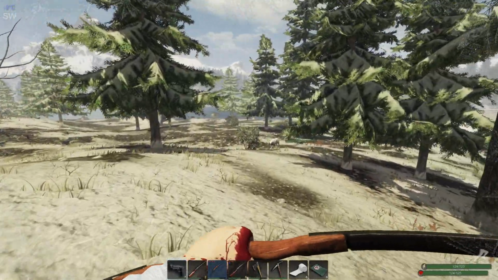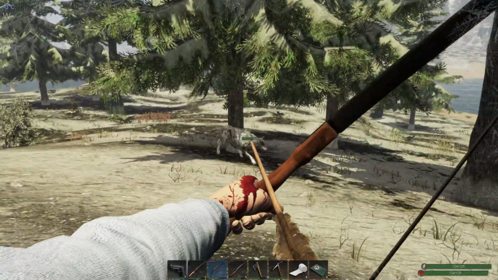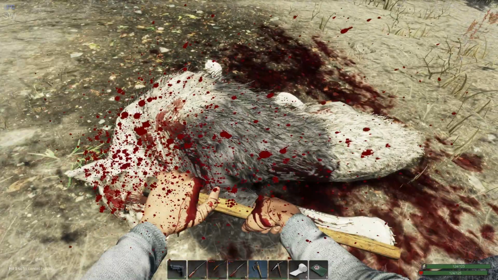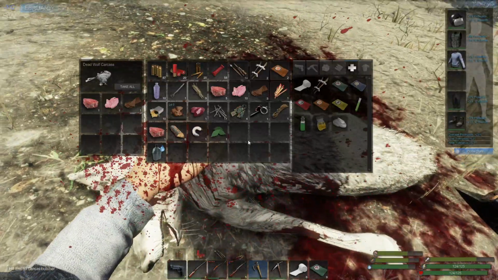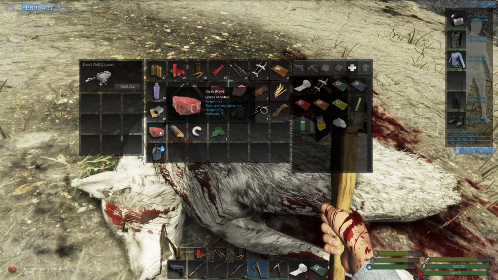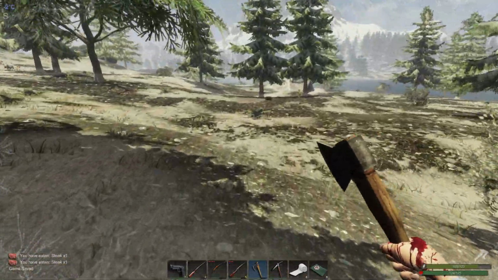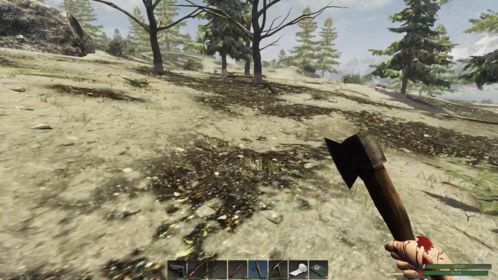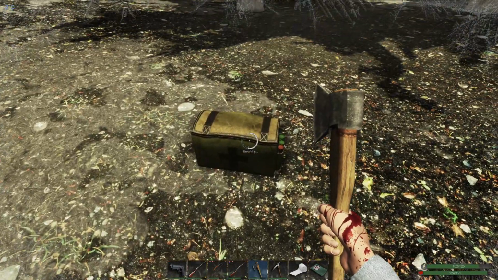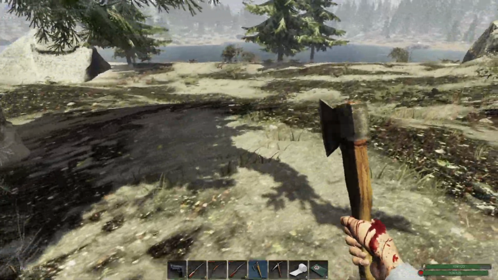Oh, but we've got wolves. Hey! Hi! Come on! That's it. Nice. How are we doing for fat? 10! Sweet! In fact, I'm going to eat some of the meat, just because. And, oh, there are even... Oh my goodness, there's wolves everywhere. Oh, wow. Okay. Alright.